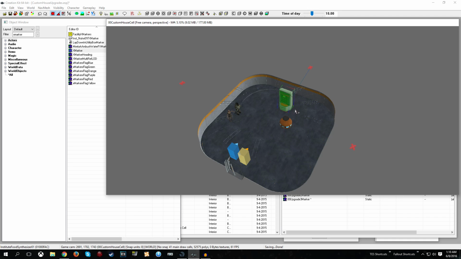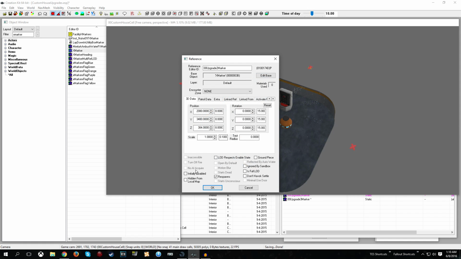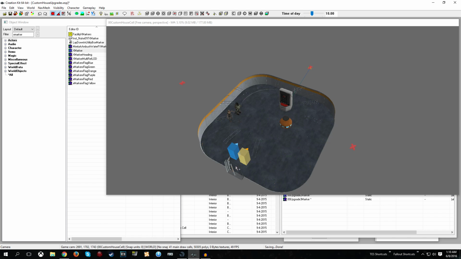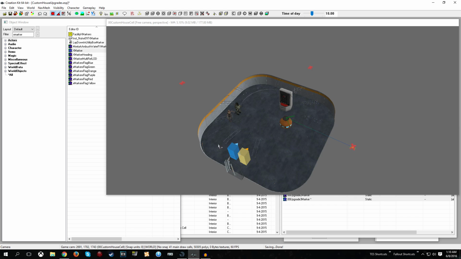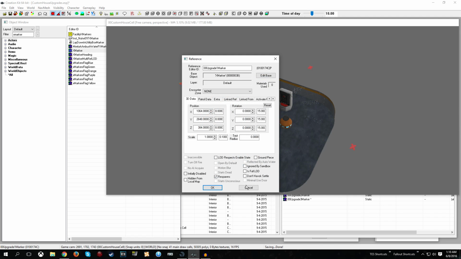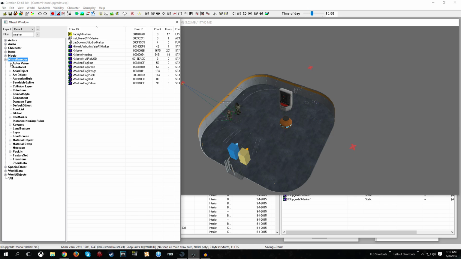Because these aren't enabled yet, I want to double click the X marker that enables them and check initially disabled for each of the upgrades that you don't want to be initially enabled, obviously. So when I go into the house, initially I'll just have these two corpses because this X marker is not initially disabled. So with that sorted out, I'm just going to quickly save.